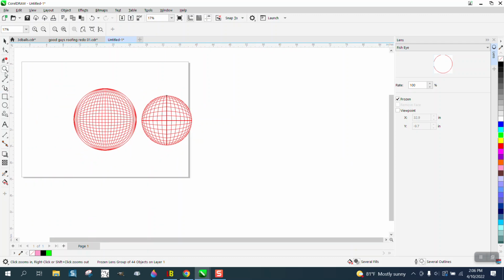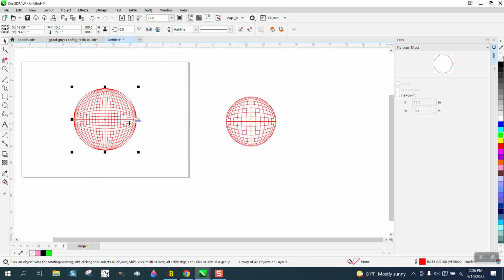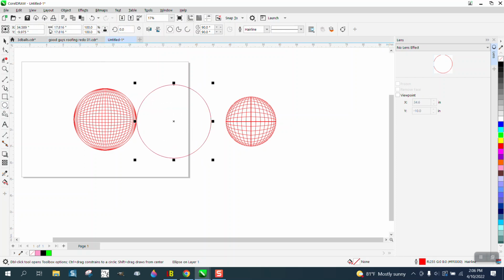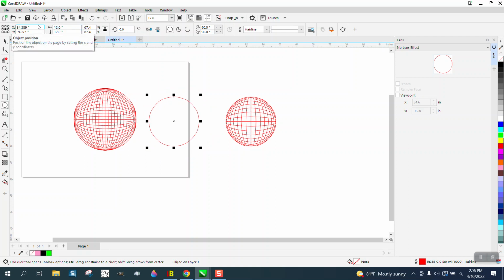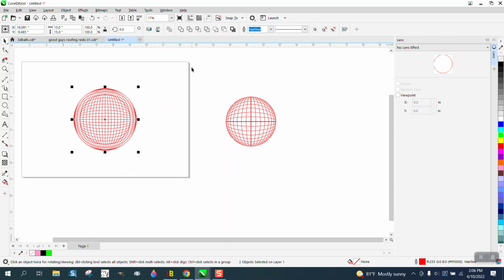So if, you know what, we could try one more thing. I hadn't even thought about that. I'm just trying to get rid of the, this is grouped together, so this should work. Let's hold down, let's make it 12. I don't know if this will work, but we're going to try it. Put that in the center of the page. Select them all and go to intersect.